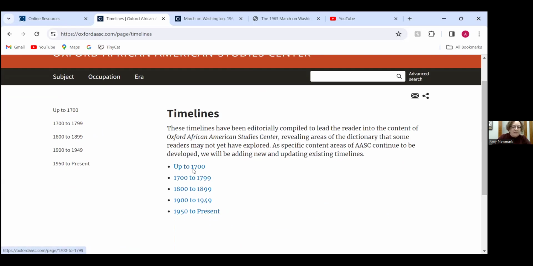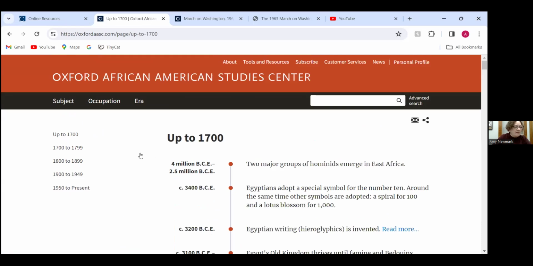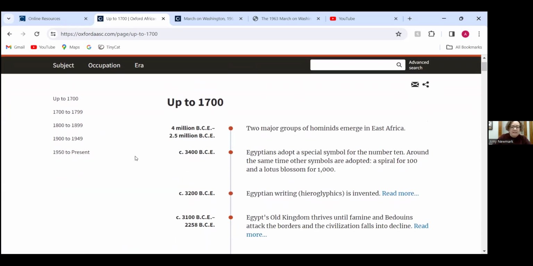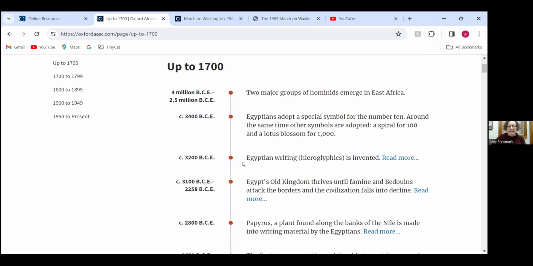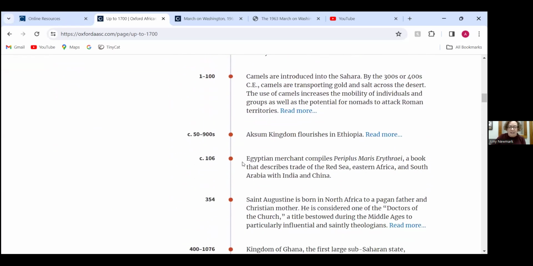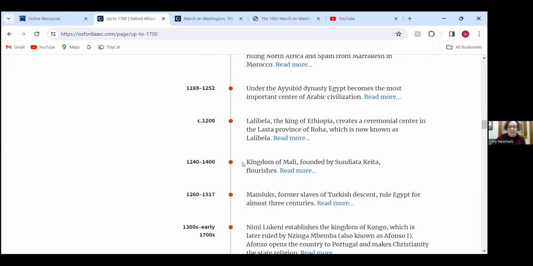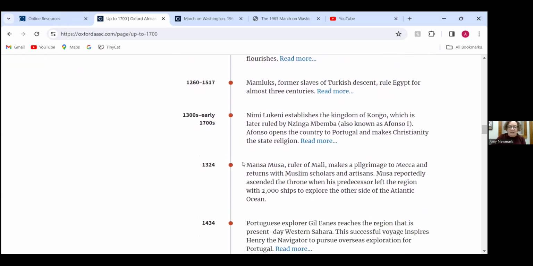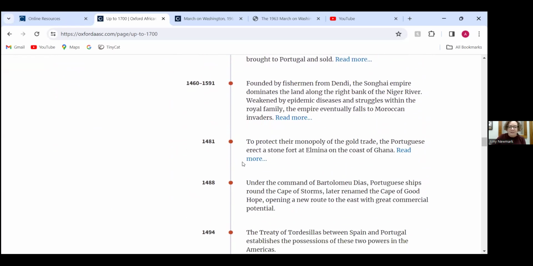Let's use an example within the up to 1700s. It actually starts way back at 4 million BCE, before Common Era, and makes its way rapidly through ancient Egypt into, I would call them more modern centuries, the 1200s, the 1300s, the 1400s.